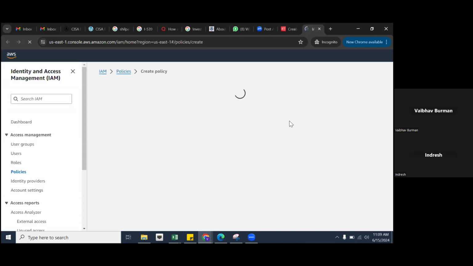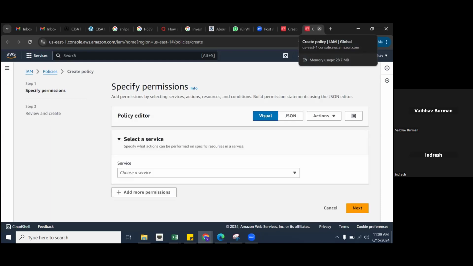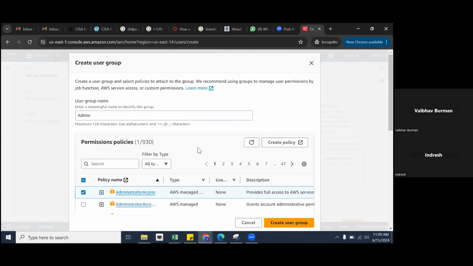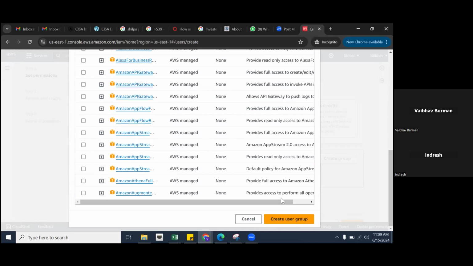No, no, don't create the policy. I'm sorry. Just select the user. Close this. Create the user group, like that orange one, the very last option. Create user group. I can't see that. One second. Just shifted. Orange color, the very last option. Yeah, actually. Okay, one second.